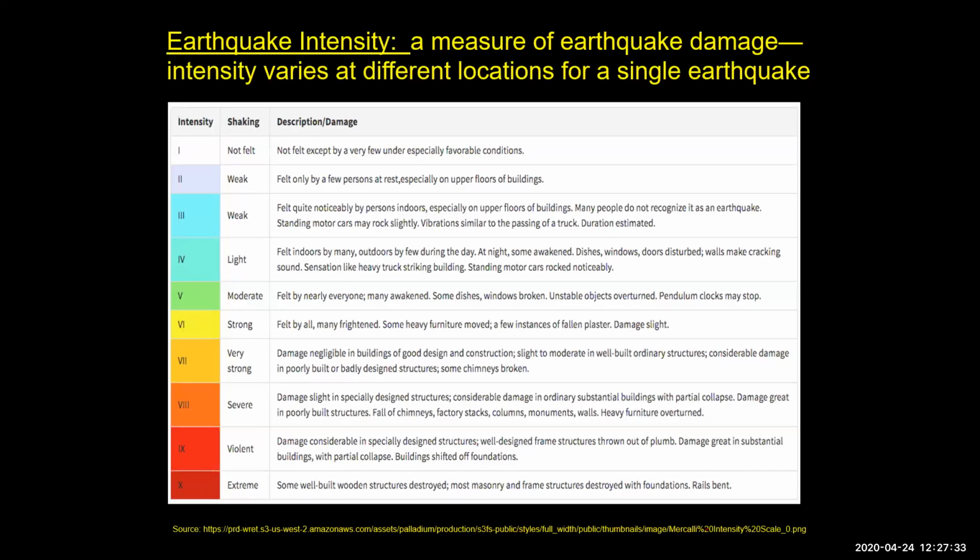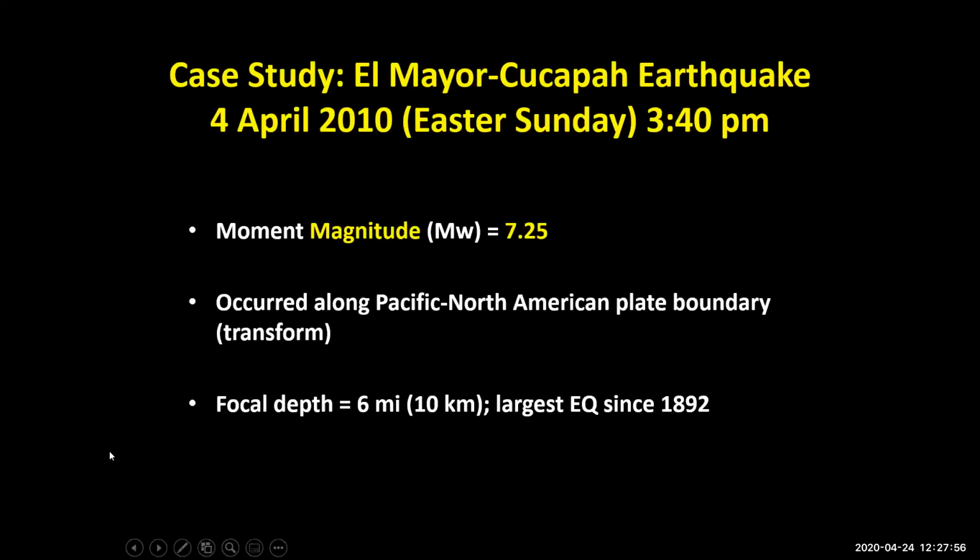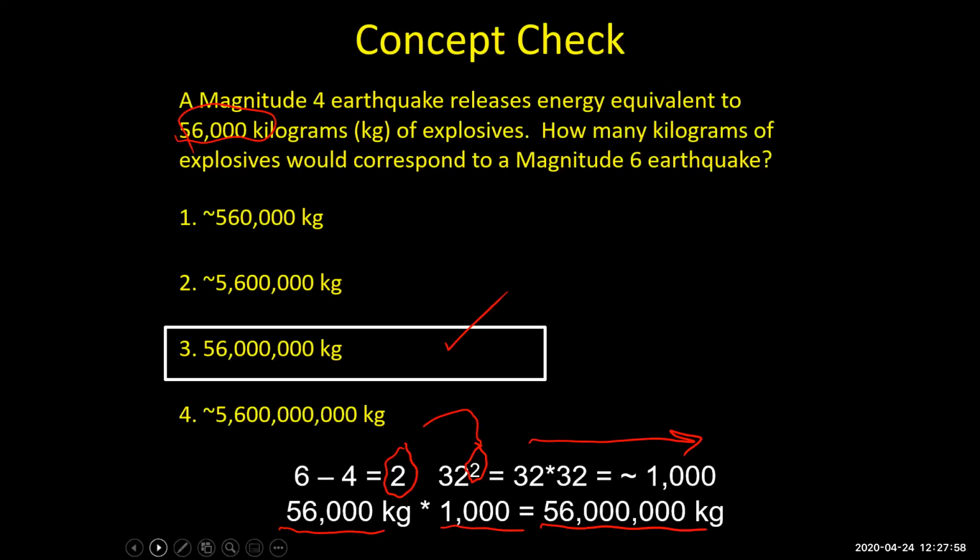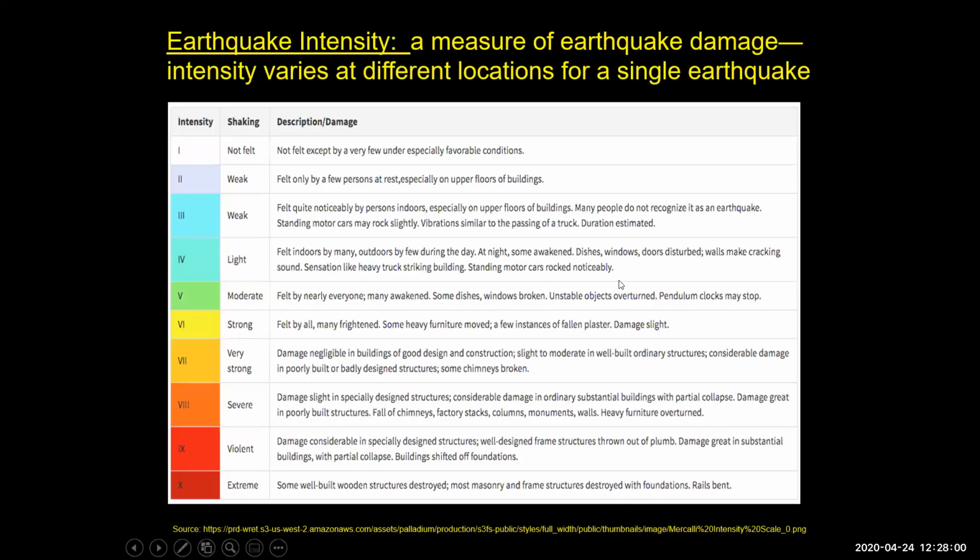Okay, last slide in this presentation is a summary of what's called earthquake intensity. And earthquake intensity is different than earthquake magnitude in the sense that it's a descriptive scale, it's not a mathematical scale, and all it really seeks to capture is a descriptive measure of earthquake damage as a result of a particular earthquake.